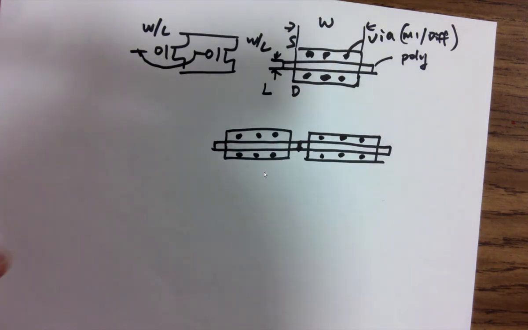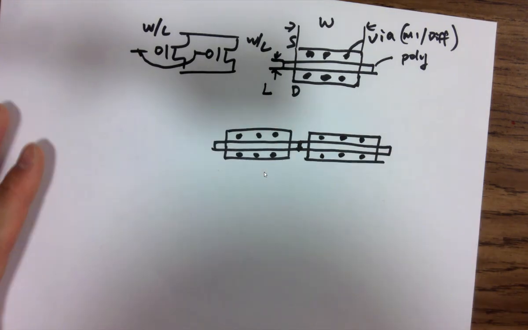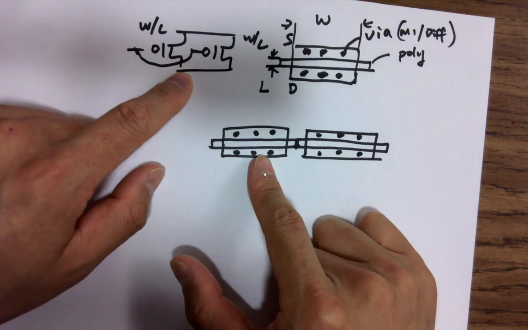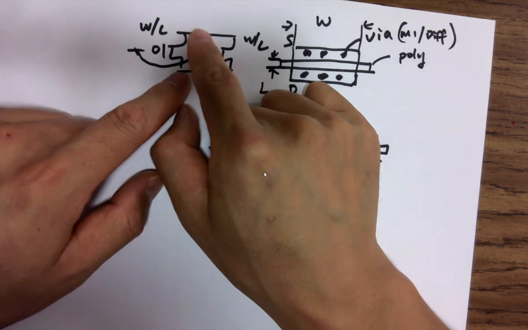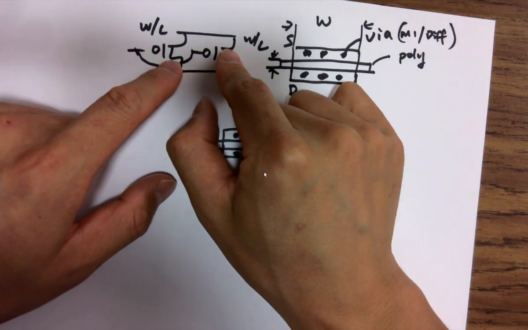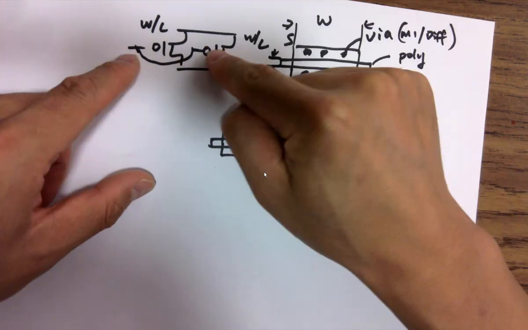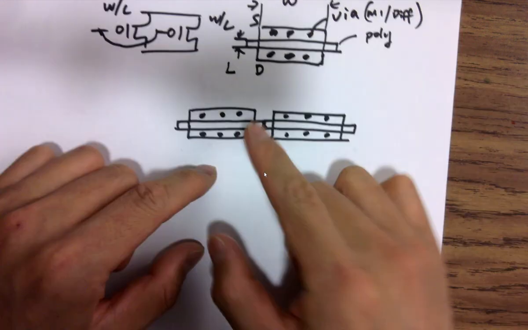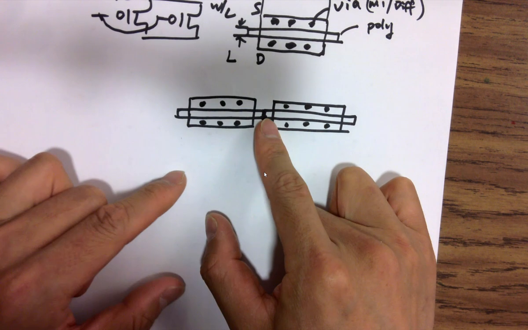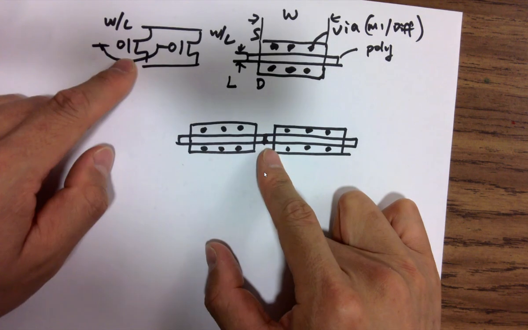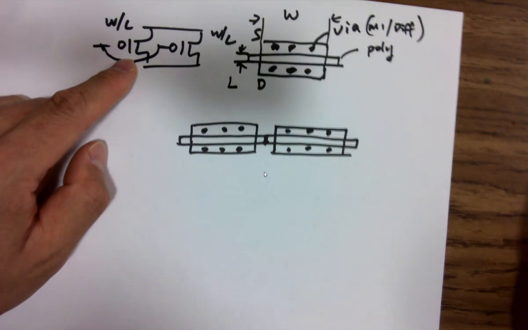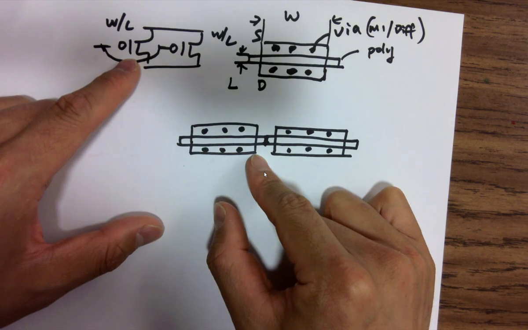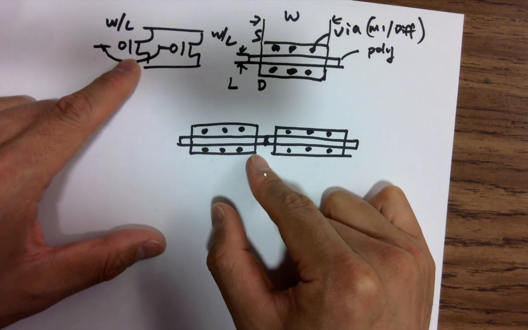So if you do this, I'm going to ask you guys to tell me, can I pass LVS? Just by looking at this circuit, I got two PMOSes, gate shorted. Can I pass LVS or NCC? It's just layout versus schematic. Do they match? No. Why? You need to short the drain.